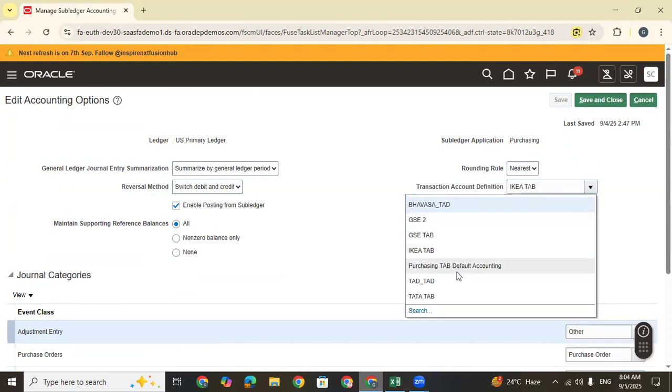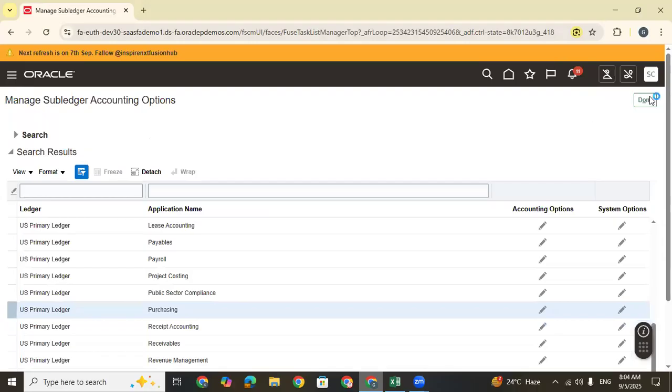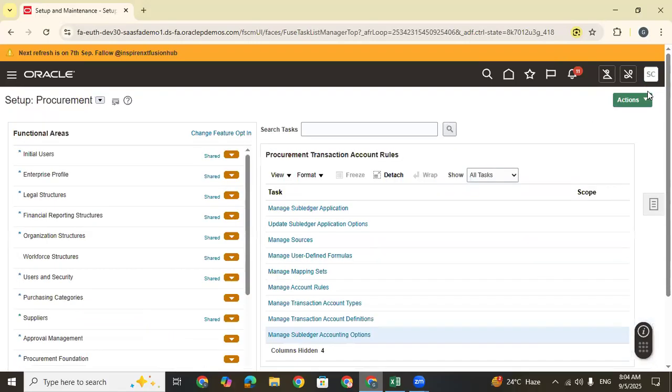Let's change it to our tab, Tata. Select it. Clear? Whatever things are there, we have already associated everything. This tab's accounting rule is associated to the mapping set having accounting segments, so based on that it is populated. Now save and close.